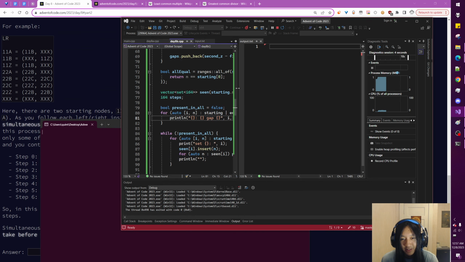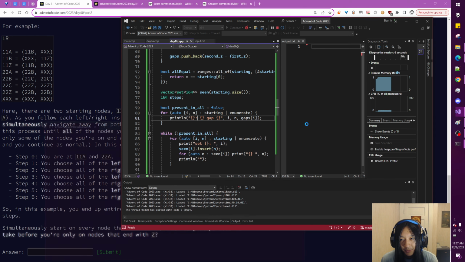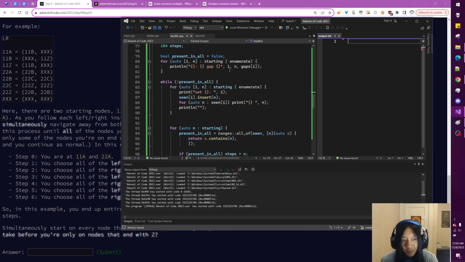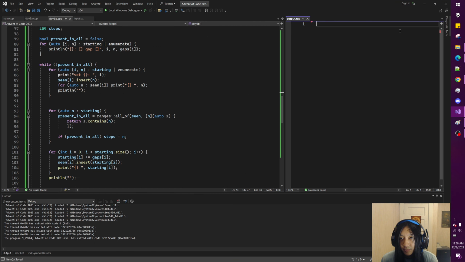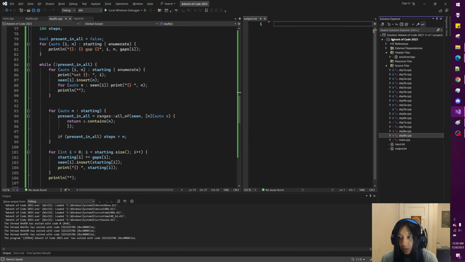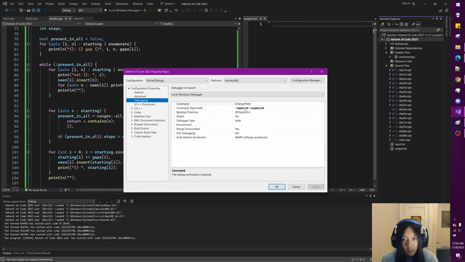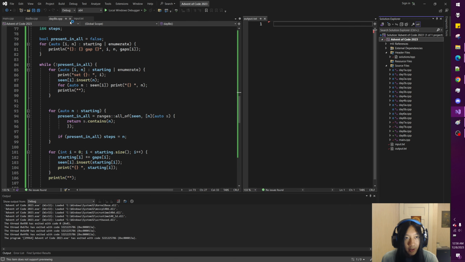That's very interesting. Okay, well, the output being empty is kind of stupid. Not really sure what's going on there, but strip that out for a sec.